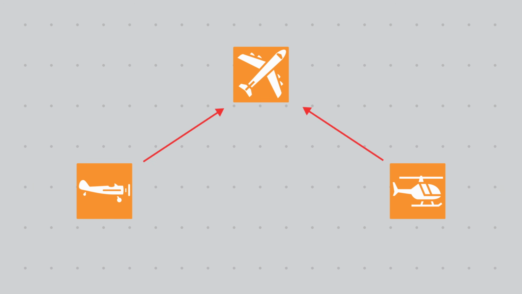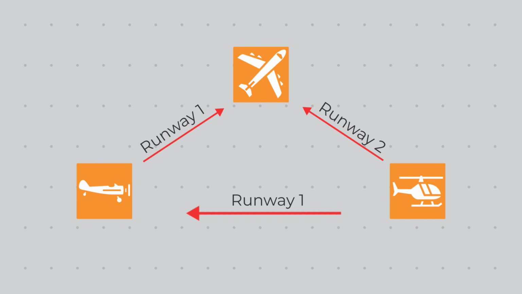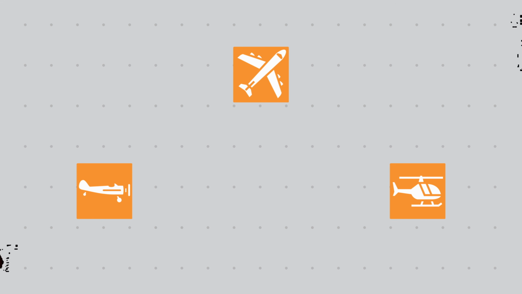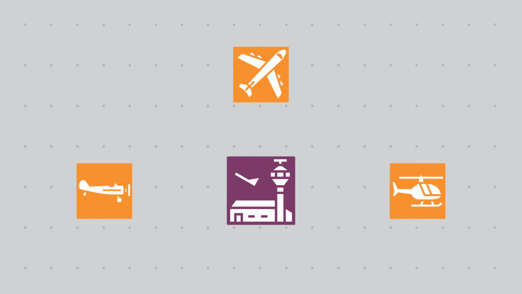Imagine the real-life use case of airplanes approaching an airport and they want to land. Now the airplanes don't communicate directly with each other and coordinate, you take runway 1, I take runway 2. No, that would cause a lot of accidents. They communicate through air traffic control, which is a tower that sits in the middle and coordinates the landing efforts of all the different aircraft that are coming. And that's a real-world usage of the mediator pattern.